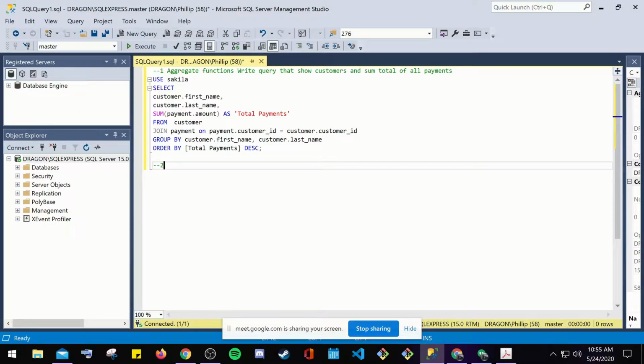Let's do our second section, which would be, I guess, write a query that shows a total count of all films grouped by the film rating. Okay, so here we're gonna try to make a table and have it have a rating and a film count, right? So write a query that shows the total of all films and the film rating.